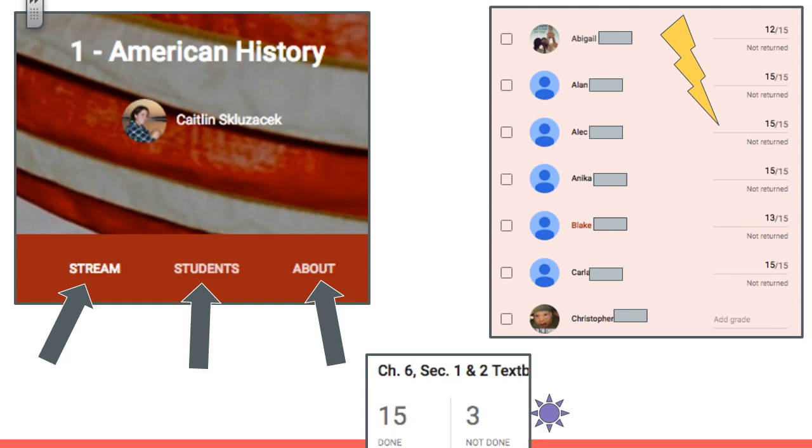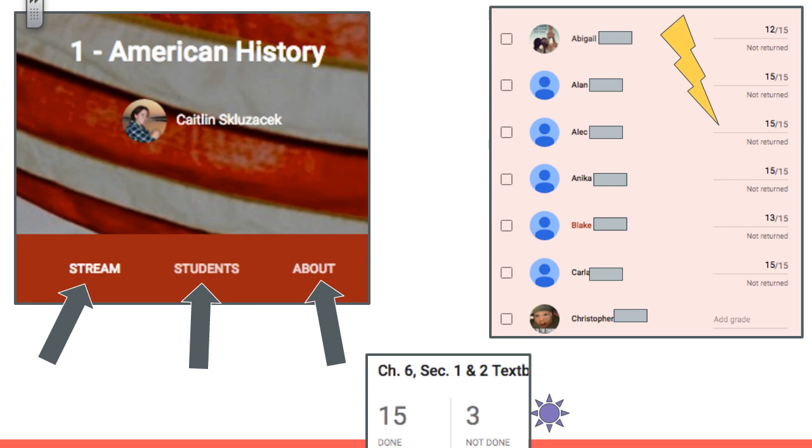This is an example of one of my American history classes. You'll see in the 3 arrows pointing up, it says stream, students, about. The stream is just a steady stream of all of the assignments that you're giving to your students. The students category is where all of the students that you have are listed, so you might end up saying, oh my gosh, I need to take so-and-so out of 6th hour because they moved to first hour, that can easily be done here. And then the About section is where you have the option of posting longer term documents or links or things that you want your students to always have access to.